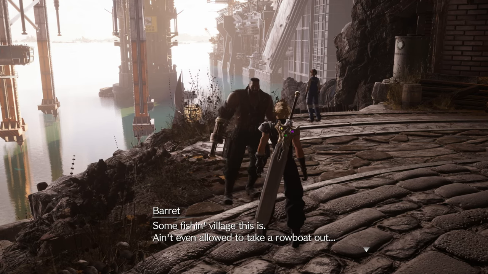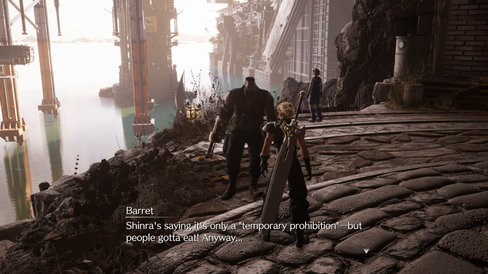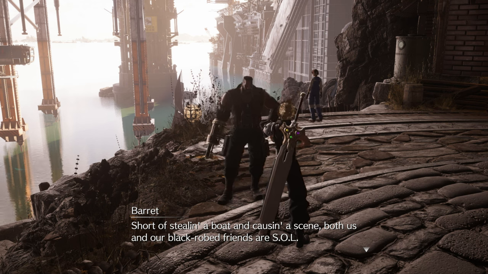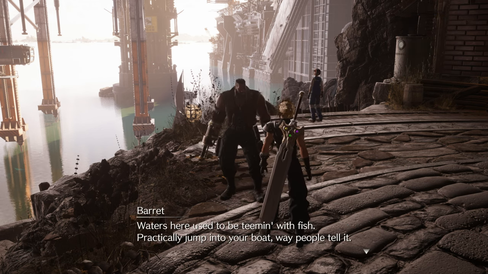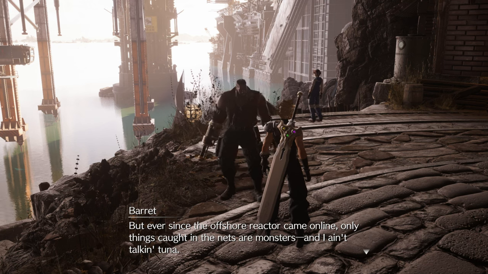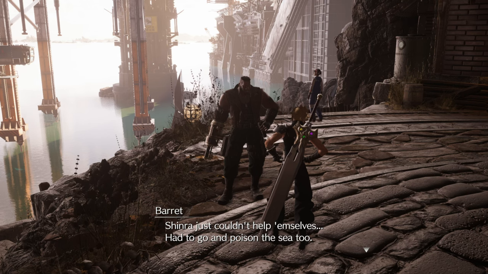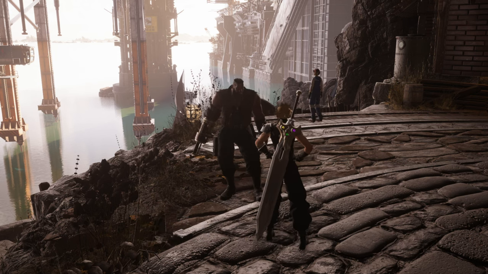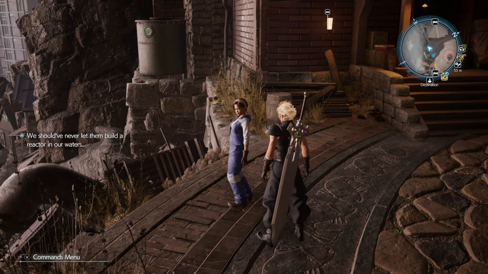Some fishing village this is. Ain't even allowed to take a rowboat out. Shinra's saying it's only a temporary prohibition, but people gotta eat. Anyway, short of stealing a boat and causing a scene, both us and our black-robed friends are SOL. Waters here used to be teeming with fish, practically jumping to your boat, way people tell it. But ever since the offshore reactor came online, the only things caught in the nets are monsters, and I ain't talking tuna. Shinra just couldn't help themselves. Had to go and poison the sea, too. We should have never let them build a reactor in our waters.